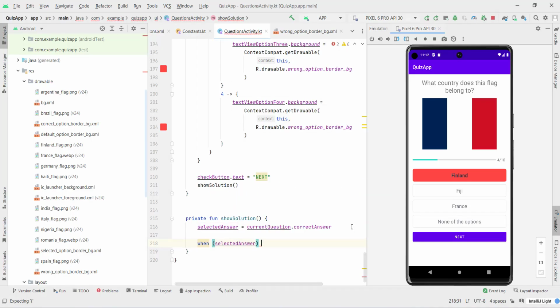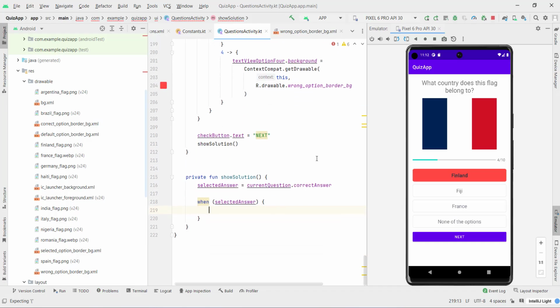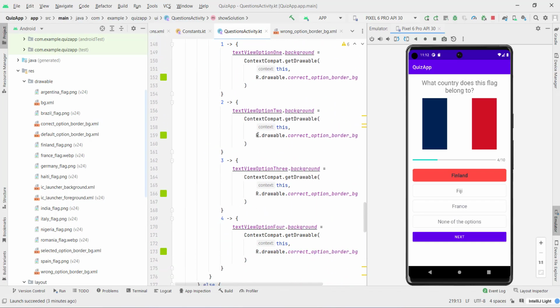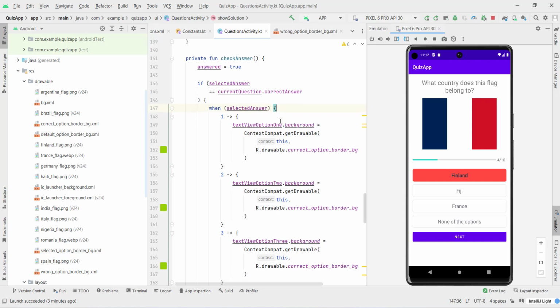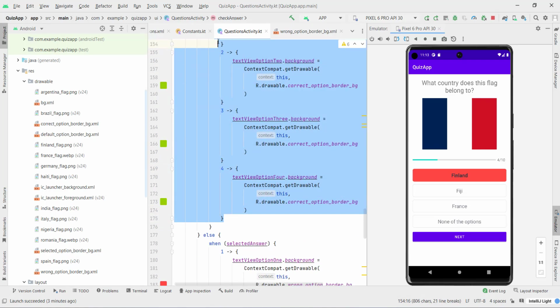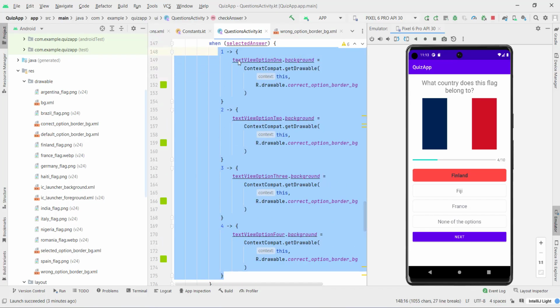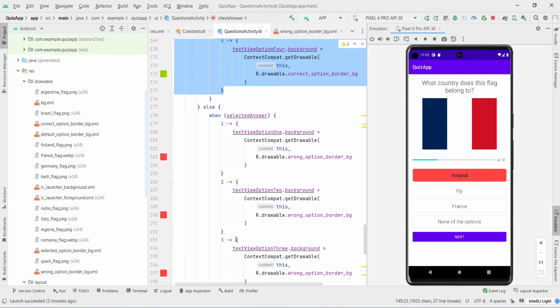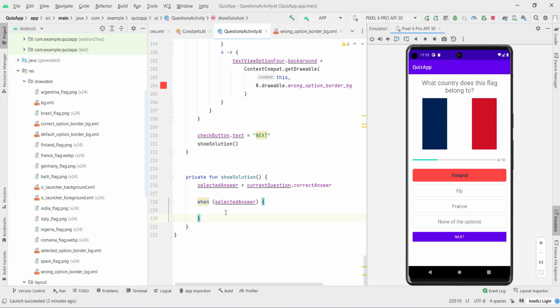So no matter what, we're gonna show the correct answer. So I'm gonna copy this code that we have here, I'll go down here and I will paste it here.